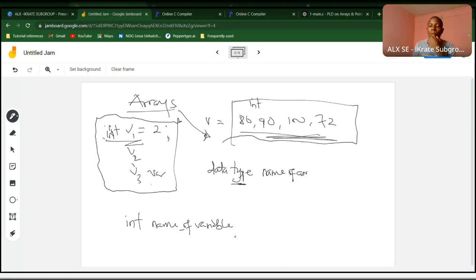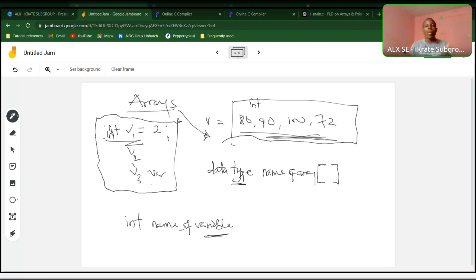The only difference is that, unlike the name of the variable, we have to differentiate this by putting a square bracket in front of it. That square bracket is just telling us that this is a variable that contains multiple things. That is all the square bracket is doing. It's telling your computer that I'm going to declare a variable, but this variable contains multiple things. And we have decided that anytime we have a variable that contains multiple things, we call it an array. But specifically multiple things of the same type. So if it is integer, just int.